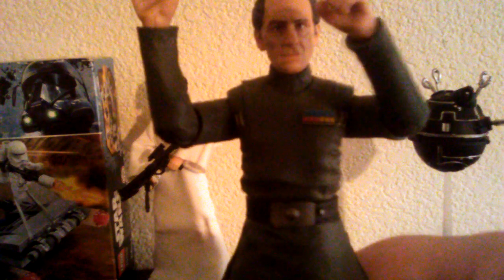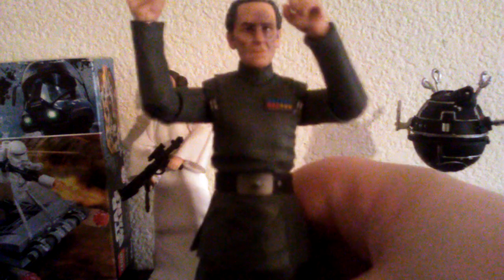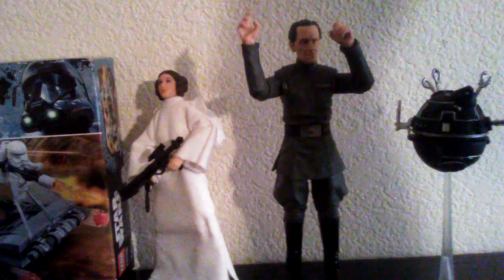There's Grand Admiral Thrawn's badge. That's what he looks like, so it is different than Tarkin's. I think she called him Governor Tarkin. He's the governor of a certain part of the galaxy. I think they interacted in Rebels at one point, but I don't remember which one's technically higher ranked. I think maybe Grand Admiral would be higher ranked.